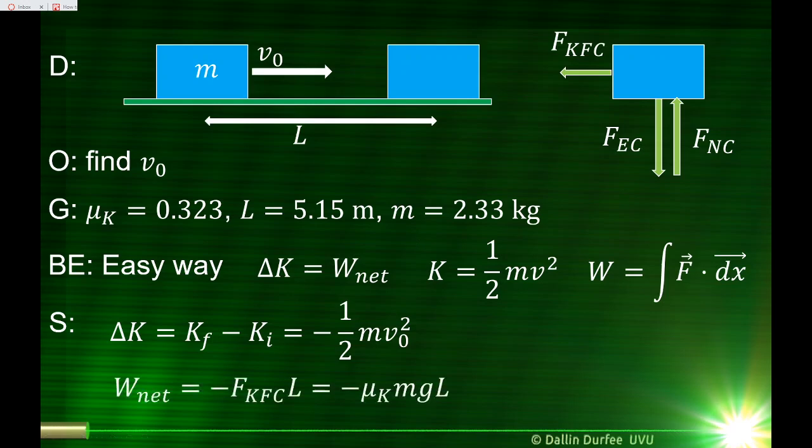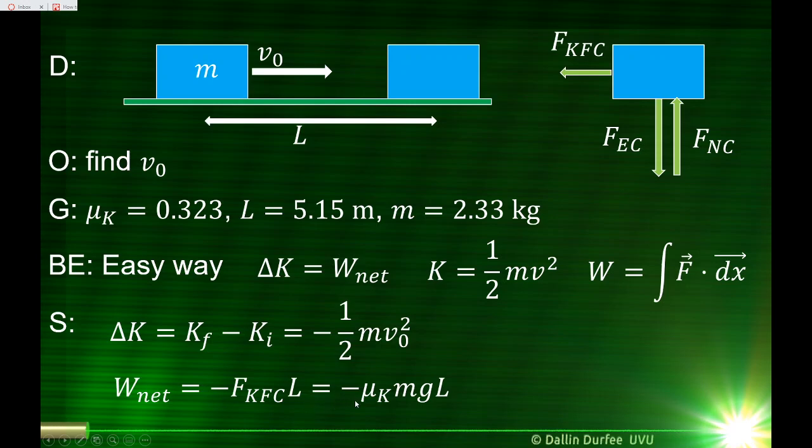Now let's find the net work. Well, there's only one force that does work. Gravity and the normal force are orthogonal to the displacement. Therefore, when you do the dot product in your work integral, you get 0. They do no work. So the only force which does work is the force due to friction. When we do our dot product, the force is in exactly the opposite direction from the displacement, and so we just get -1. The magnitude of the force is constant, so it comes out of the integral, and then we just integrate dx from 0 to L, and we just get L. So the net work is negative force due to friction times L.